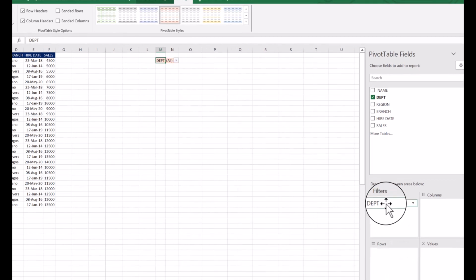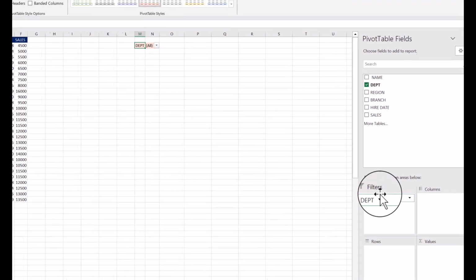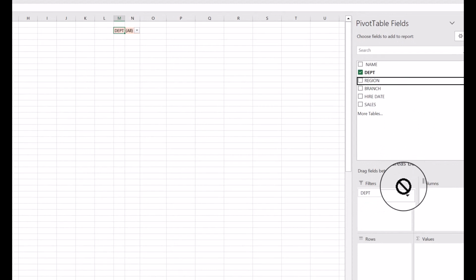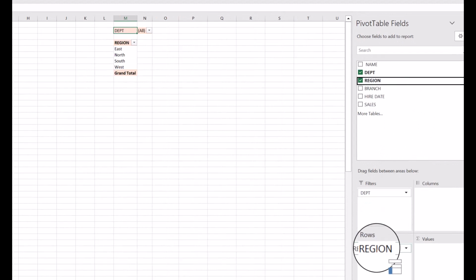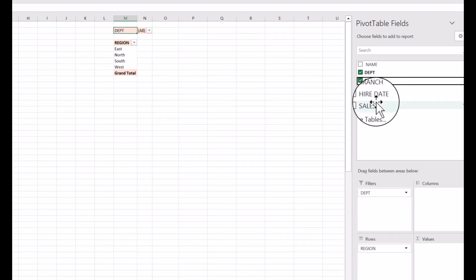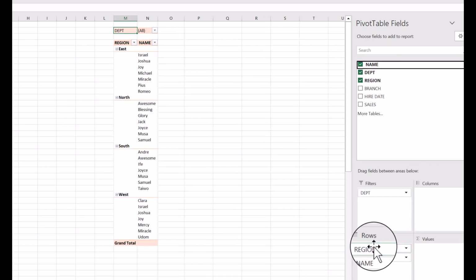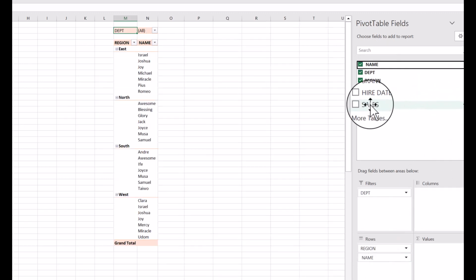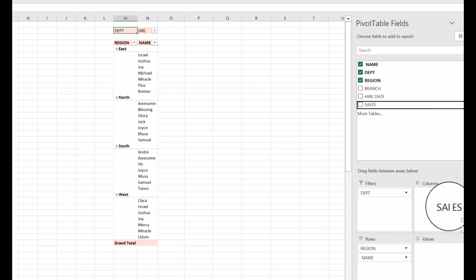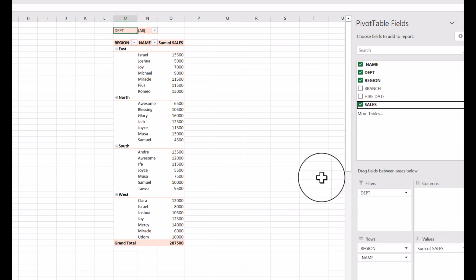So we move the department to the filter, the same we did last time, and then we move the region to the rows, and then we're going to move the names of these people to this place. Thereafter, let's move the sales, because these are values, numbers, and we move them to the values here.